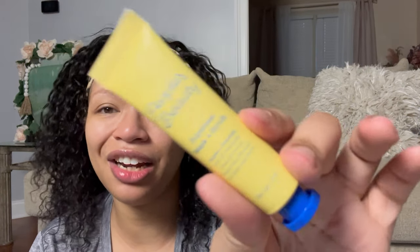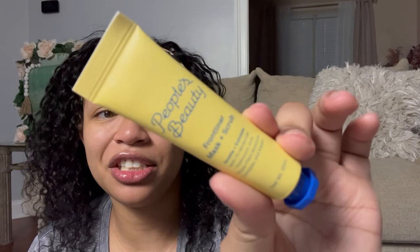The next thing is by People's Beauty, and this is the Frontliner Mask and Scrub. Ooh. Soothe and exfoliate with tri-molecular hyaluronic acid, triple plant moisture complex, and choline? I don't know. But this is what it looks like. The packaging is super adorable. Yeah, this is just like a little exfoliant. I have so many exfoliants right now. It's ridiculous. So we're gonna go ahead and put... bruh, I don't know what that was. It's like I wanted to say the words, but they just would not come out.